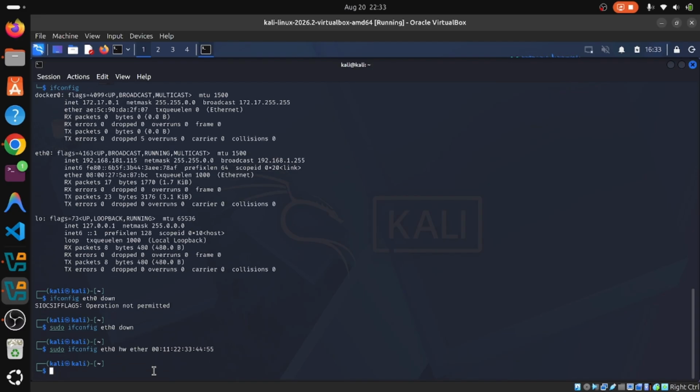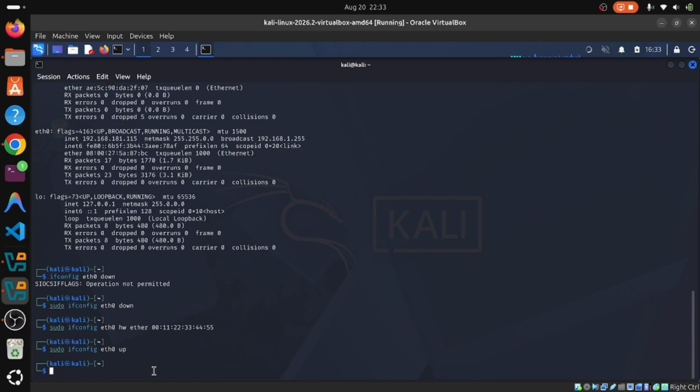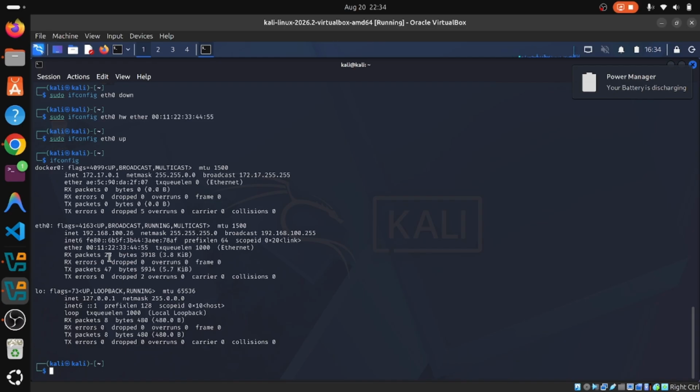Then you bring the interface up with sudo ifconfig. Now, first we take the interface down, we assign our new hardware address, then we bring it up. Then, as usual, we check it again with ifconfig. You can see it has changed.